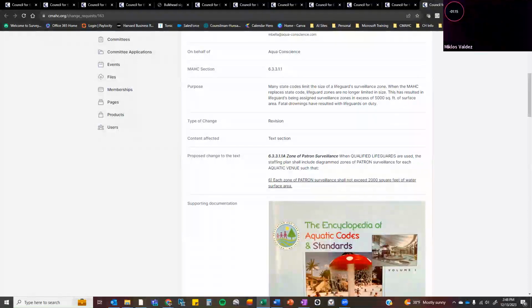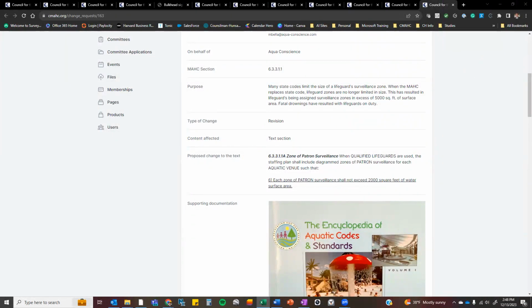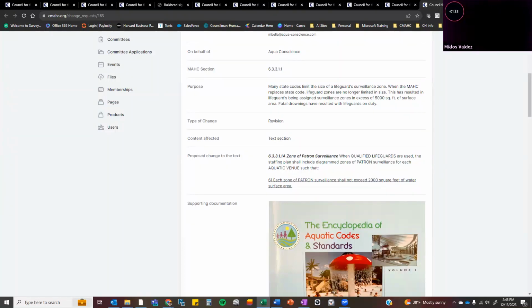We can. These are all ones that we had looked at and did not think would be conducive to an email vote. Well, it might be better than zero. Than zero. We can. We can absolutely do that.